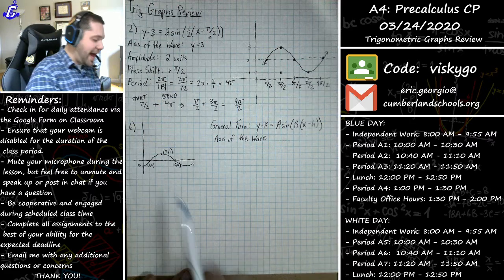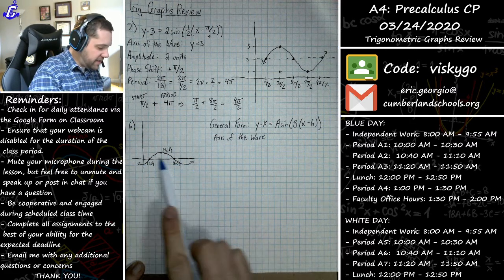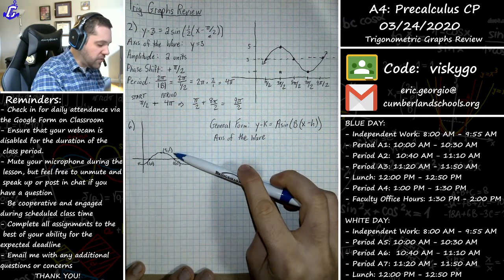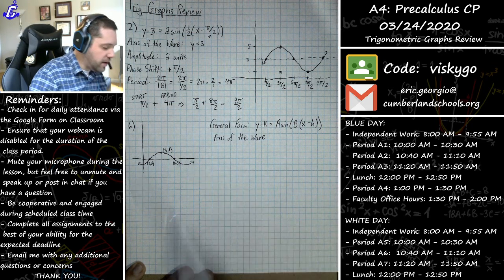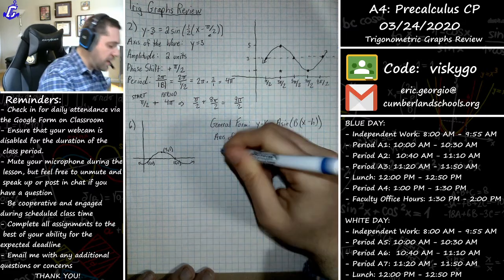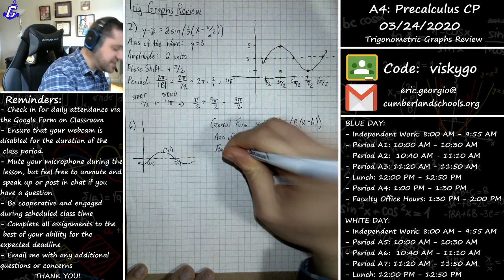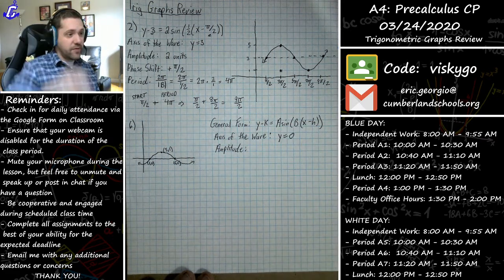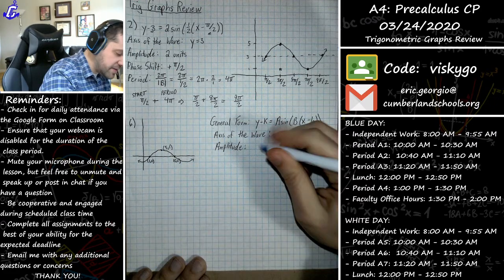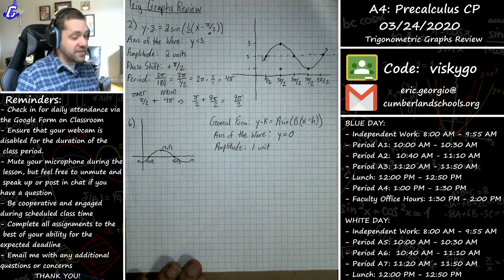If you notice here, the axis of the wave is actually the x-axis. It's at 0, exactly the center of this wave, because it only goes up at its maximum point to 1 and it continues down to -1. So your axis of the wave here is y equals 0. It's the x-axis. From there, we can then find the amplitude. Remember that the amplitude is the distance from the axis of the wave to either the maximum or the minimum. The amplitude of this graph looks like it would be 1 unit, because it goes up 1 and down 1 to its highest and lowest points from the axis of the wave.